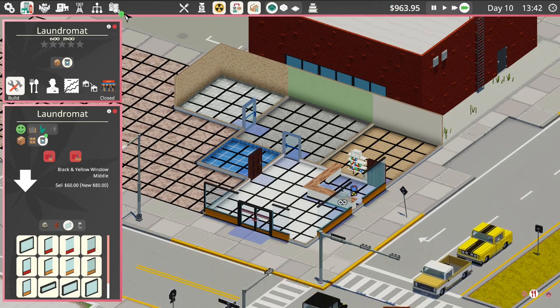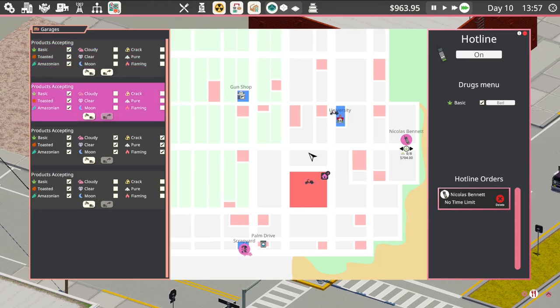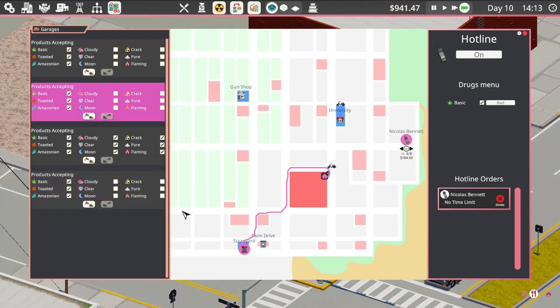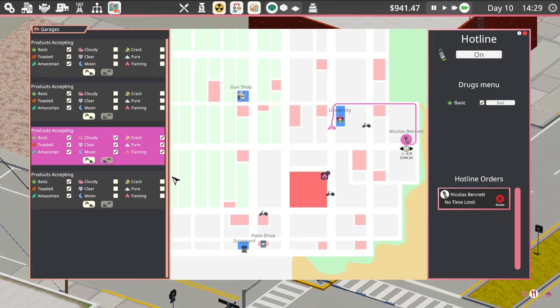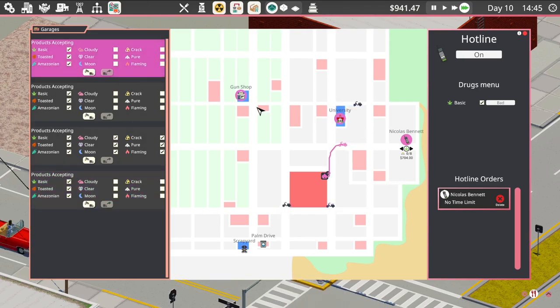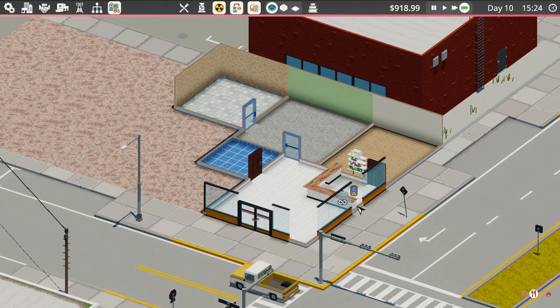Okay, we finally got a party going on. So this is where everything can change. I'm going to send all my bikes off to there now. Going to take away their extra jobs so we can get money ASAP. The scrapyard guy can keep doing one of them. This guy's doing everything. There we go. So we're going to start making some money on some drugs, because what I've now just gone and done is make this a bit expensive. And a part of me now wants to move this down so I can glass this.